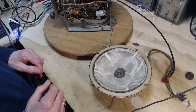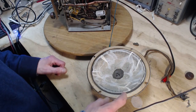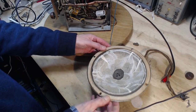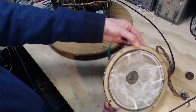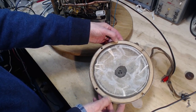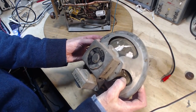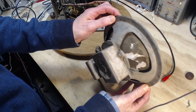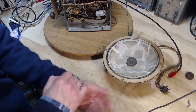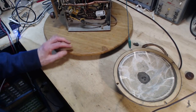Well, who knows? All I did was, this is a coffee filter with the center cut out of it. I stuck it in there, painted on glue. I spent about, I bet you it was probably 45 minutes trying to get this to look something like a speaker cone and trying to get as much of the original cone material as possible stuck. I don't know. Okay, I think this is probably gonna haunt me later. But that's what I did yesterday evening.